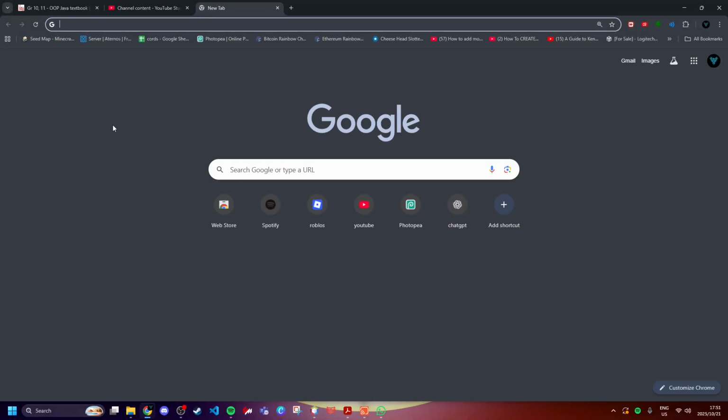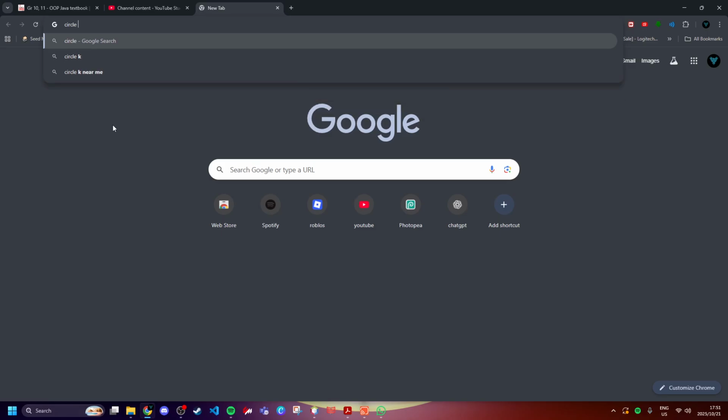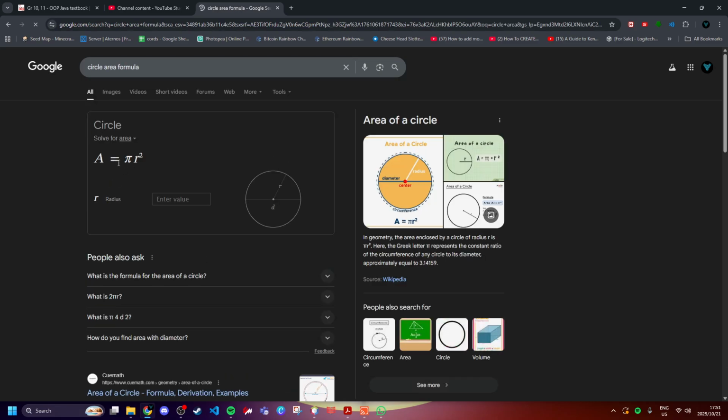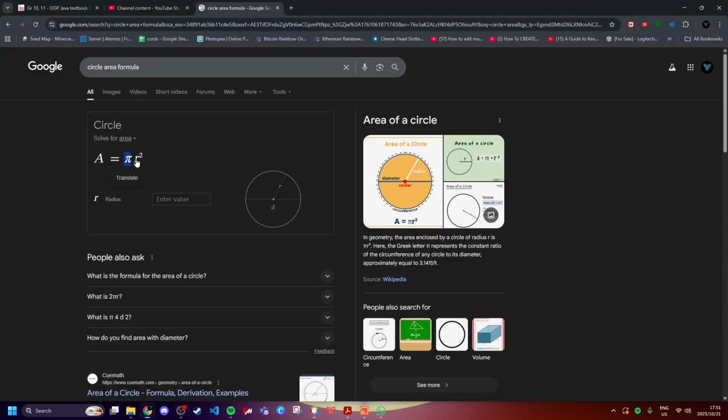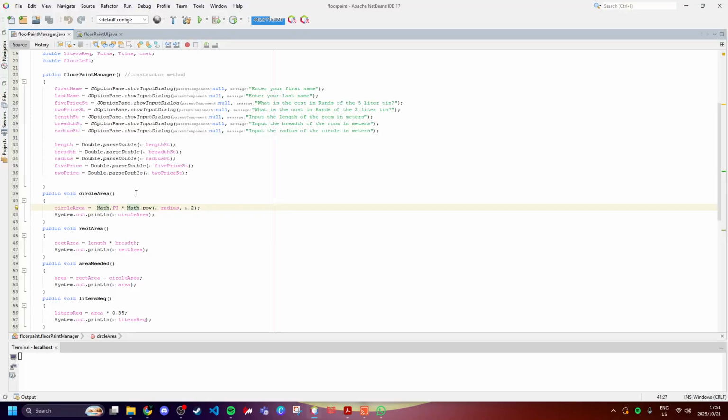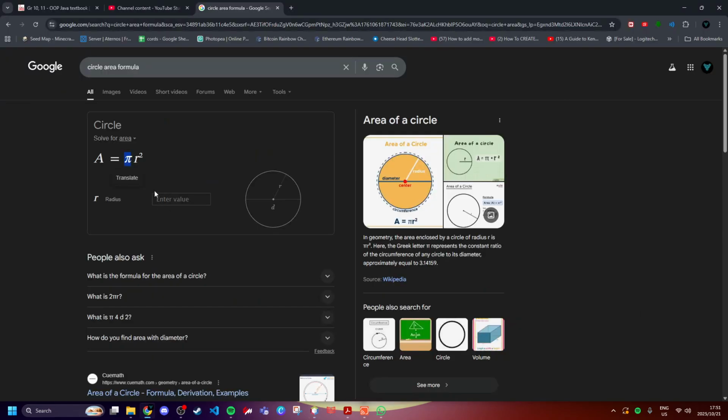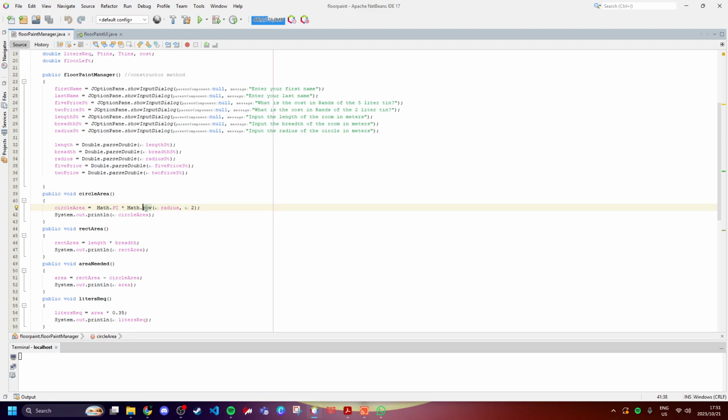So let's look at the circleArea formula. We can see it's pi r squared. We've done Math.PI, so that's pi, times, the little asterisk, the little star, is for times, Math.pow, so it's to the power.